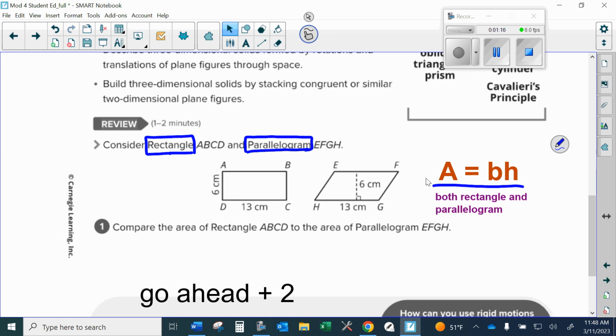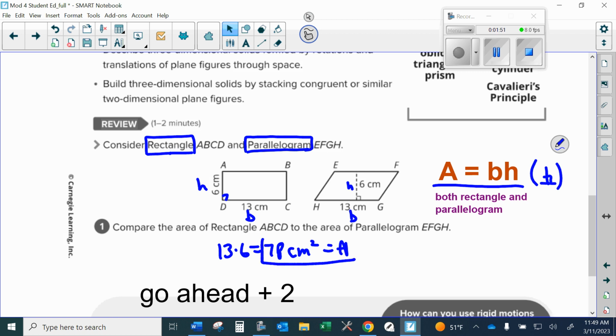So in both cases, area is base times the height. Remember, base and height are always at right angles. They're perpendicular. So there'd be my perpendicular. So height and base, height and base. So notice they're both 13 times 6. So same answer. 13 times 6 is 78. And since it's area, we know it's centimeters squared. Centimeters times centimeters is like x times x is x squared from algebra 1. And there's your area. So exact same area for both.